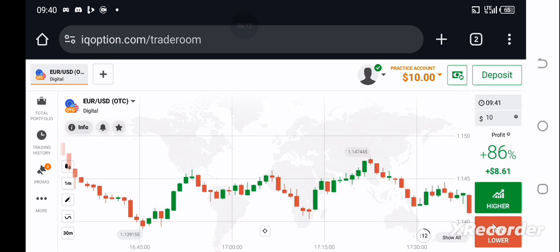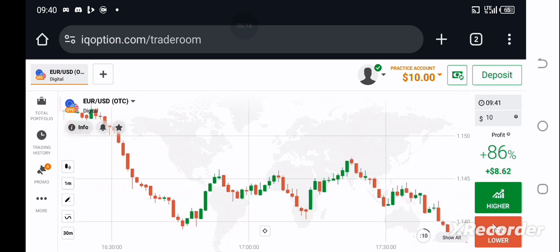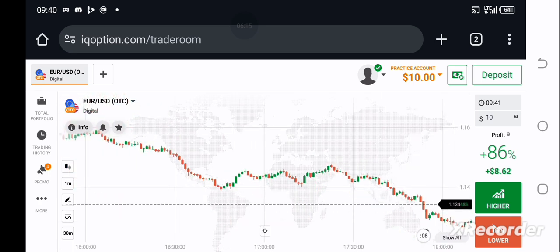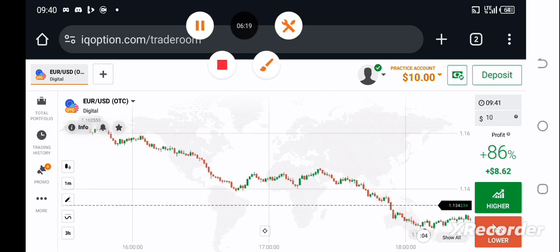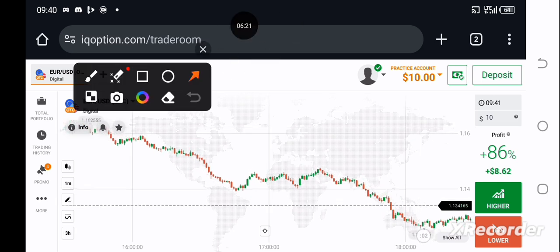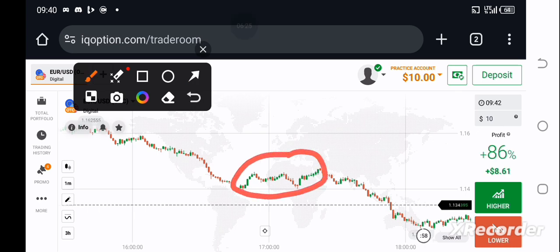So the market can get support from any level and continue in its direction. You can see this is a downtrend, despite the fact that we saw small retracement at this particular time. At this point in time, there was a slight retracement. That is, the market moved up in this situation, but at the end of the day, it followed the major trend, which is a downtrend.